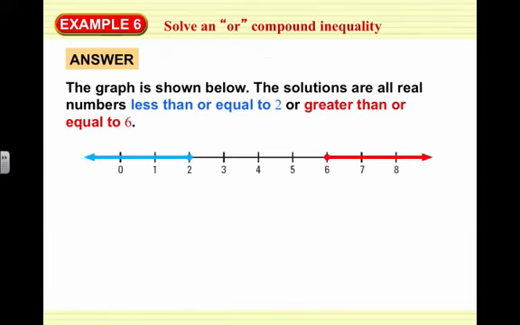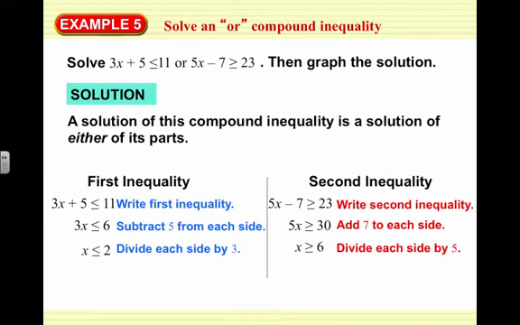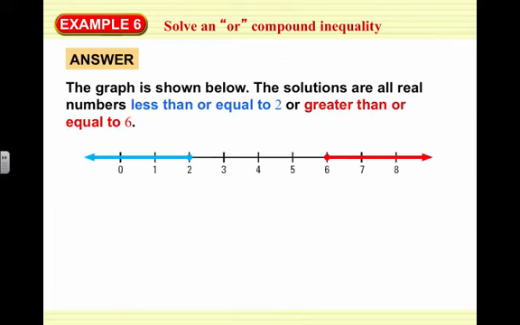So we're going to put both on our number line. Now, just to make this clear, your solution would just be x less than or equal to 2 or x greater than or equal to 6. Graphed, the way it looks is x less than or equal to 2. You draw in a solid endpoint at 2 and shade to the left. For x greater than or equal to 6, we would draw in a closed endpoint and shade to the right, and that is going to be our solution represented on a graph.